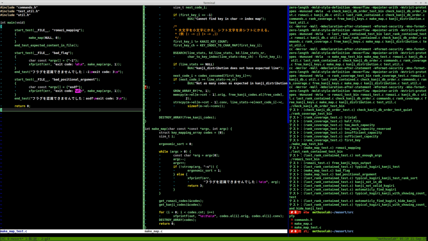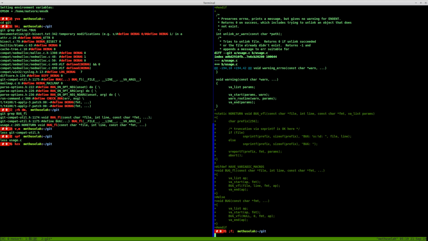So it doesn't know that this percent type needs to match whatever is passed to it. And so what I was thinking about doing is looking at the Git source code, because it does stuff like this. It has this bug utility function, which takes these kinds of arguments.